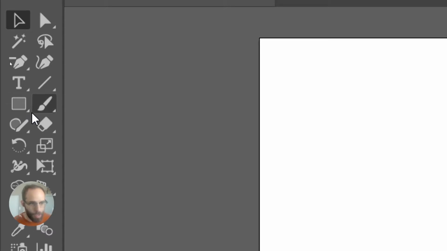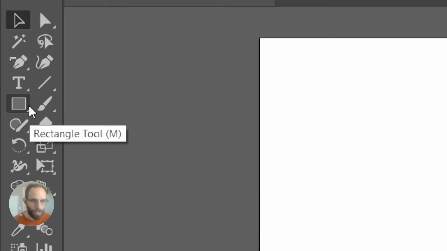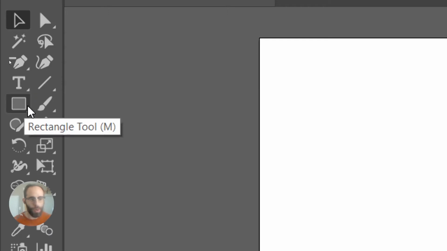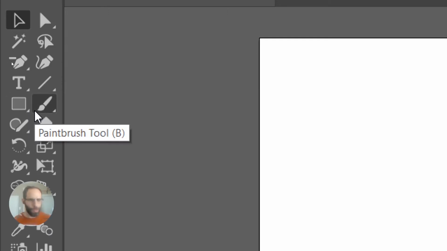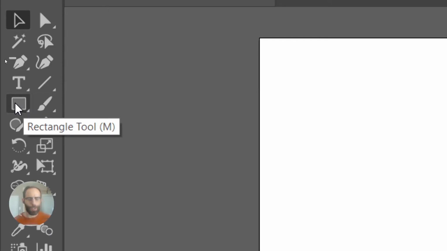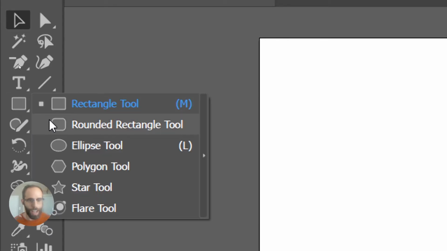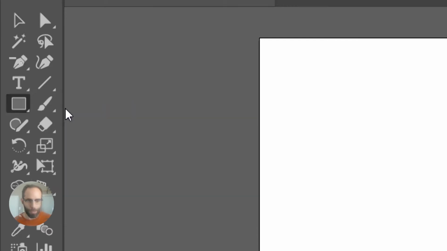Anytime that you see this little caret next to a tool, that means there's more options underneath. And this is one of those things that Illustrator loves to do, is bury their menus to make their interface look a little bit clearer. And so if I right click, you'll see that I have way more tools inside this shape tool inside our toolbar. And to start out, we're going to start out with this rectangle tool.